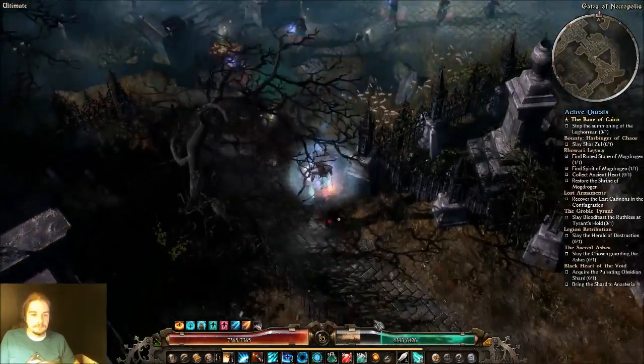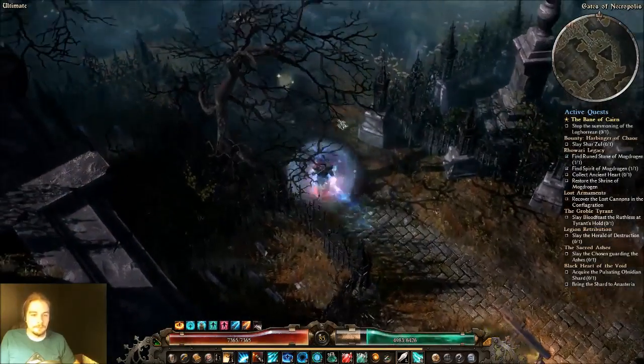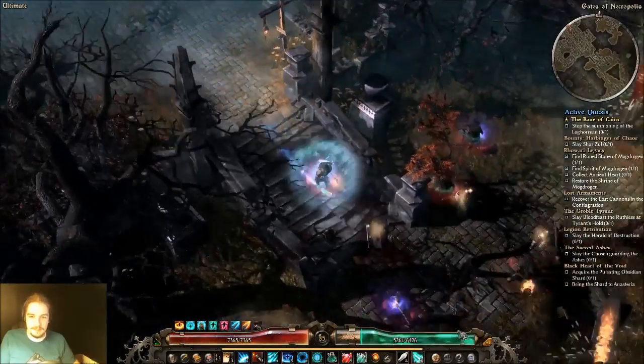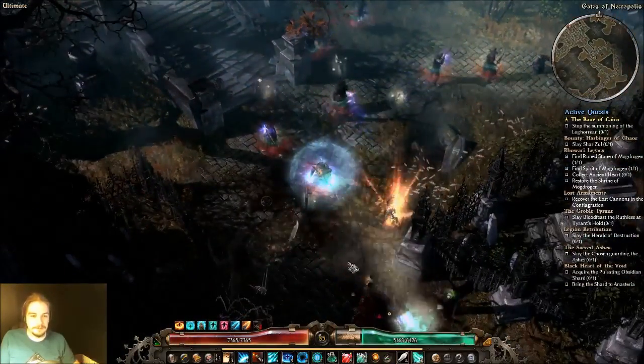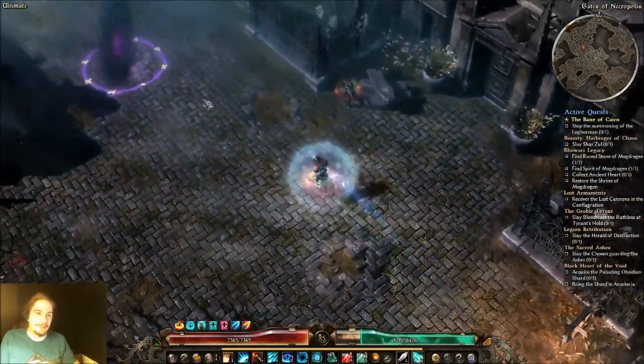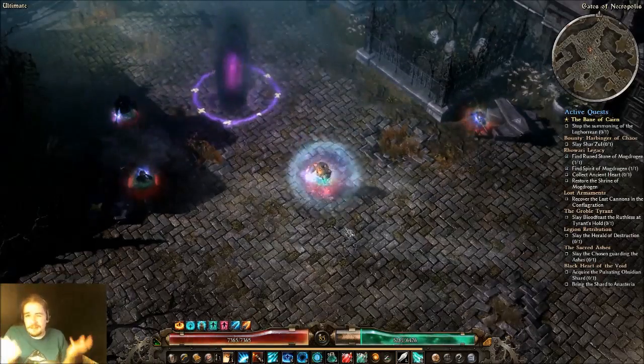But yeah, I think that... Wait. Nope, that was Ulzin's Wrath proccing. Oh, something was coming. Something was stupid enough to come up here on its own. Okay, I think I'm actually going to wrap that up because it's just a little build update.